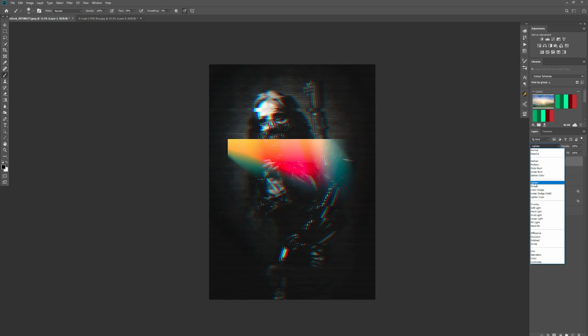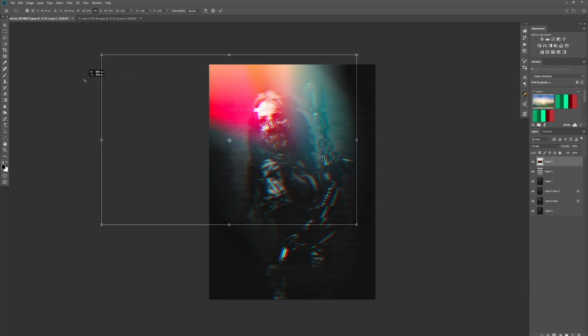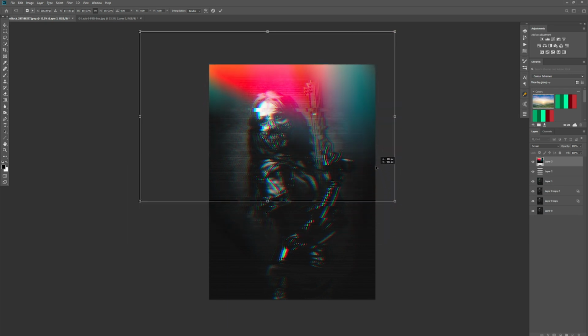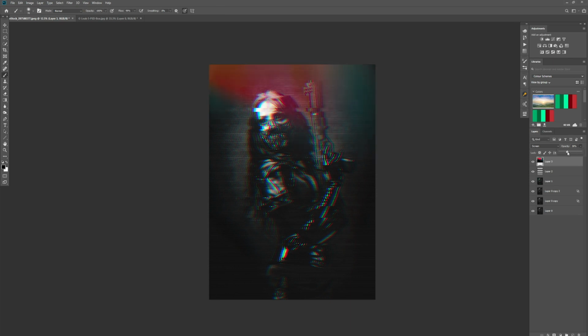Let's see if this works on any kind of blend mode. So maybe soft light. Or screen, and we might just have to turn that down a little bit, or it could be too strong. So let's put it up here. Let's press enter, and let's lower the opacity on that a little bit, somewhere right here. So we've just got a little bit of color coming through. Still a little bit too much. Let's put that down even more, somewhere like 16%. So we just got a little bit of color coming through there, and basically that's it.